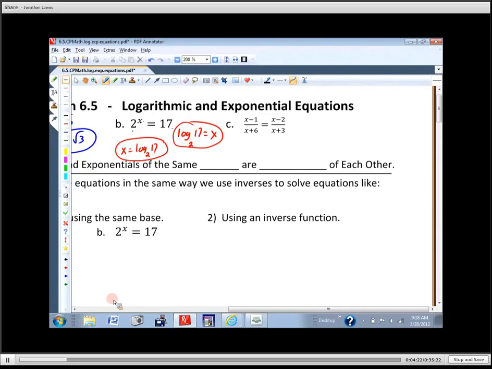You can do that. We could multiply everything by something that will cancel off the denominators, or you can do what are called cross products. You can multiply like this. Either way, you're going to end up with the same result. Now, before we finish solving this, I'd like you to look at that. Let's say I got an answer of 5. Would 5 be okay to plug in?